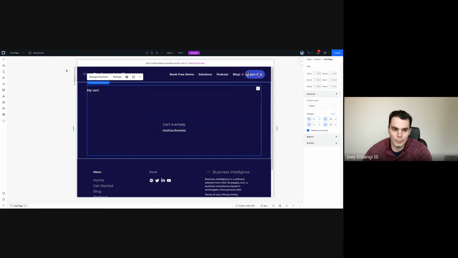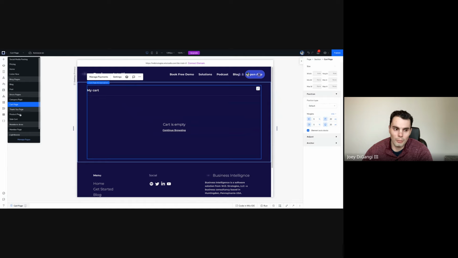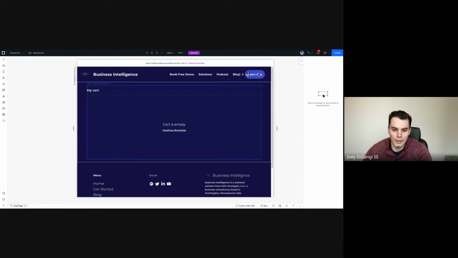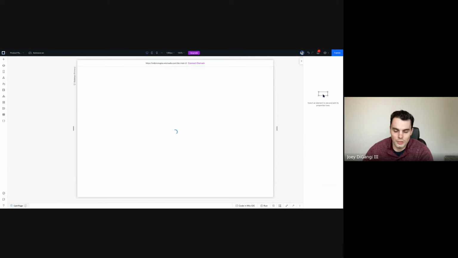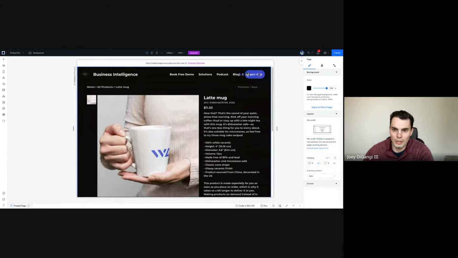We have the cart, for example, here. So you want to go through and make sure each of them is customized. Side cart as well, and then the PDP, or the product detail page. This is where all product information will live for your business. So these couple of key components need to be set up ahead of time. This will give you a chance to make sure that everything about the visual presentation of your new store fits your brand. Once that's in place, then you can start with the rest of the integration. Everything I just did there took place within Wix itself.